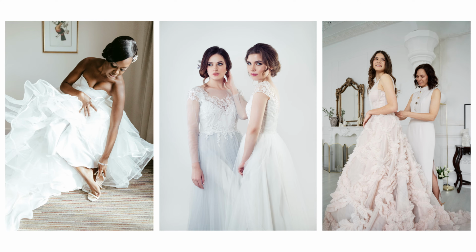And then the last photo we have, the bride is edging just toward palest blush. And if you look at her next to the person who's dressing her, you can see the cool white in the lady's dress. And that shows up that pale blush. But if you look at any of these brides out of context, by themselves, they look like they're wearing white. Right, we're looking for nuance here.